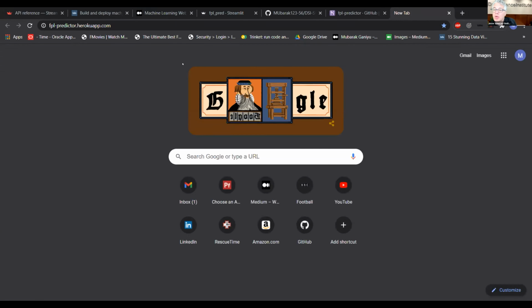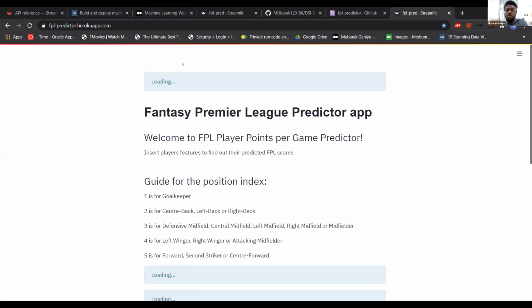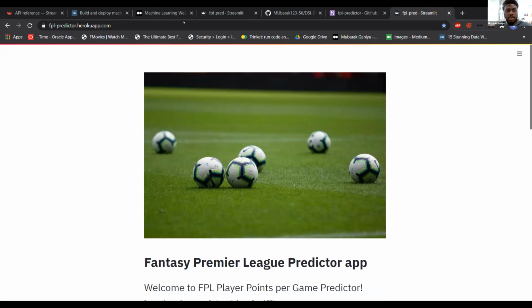Oh, and there's a question, Mark. Was Heroku free for you as well? Yeah, Heroku was free. And as I said earlier, it's quite straightforward. Just make sure you have all the documents in your GitHub folder. Once you connect Heroku to that GitHub folder, it's going to look for the right documents by itself, so you don't need to run any extra codes. You have to make sure the documents also have the right commands inside them. I'll definitely go ahead and insert the link to the articles inside the chat.